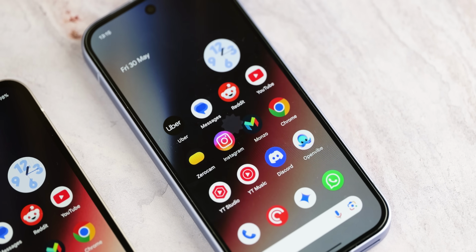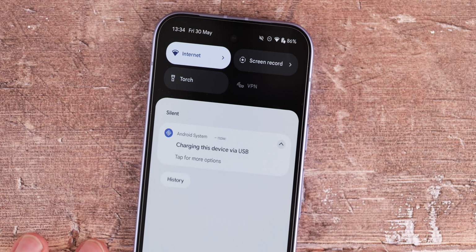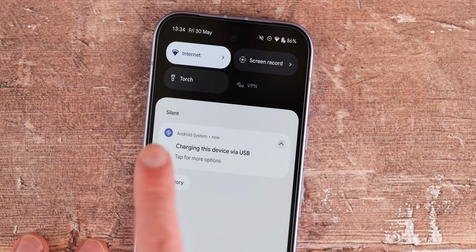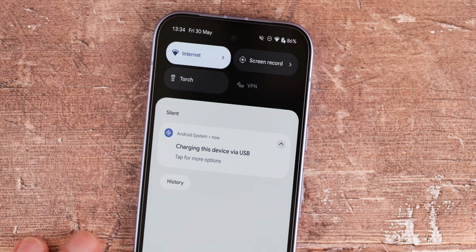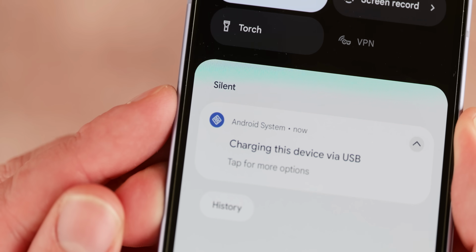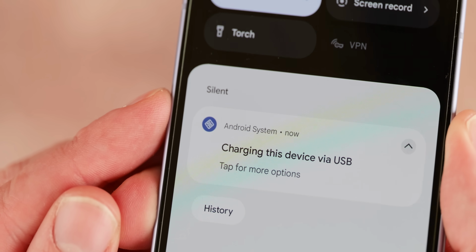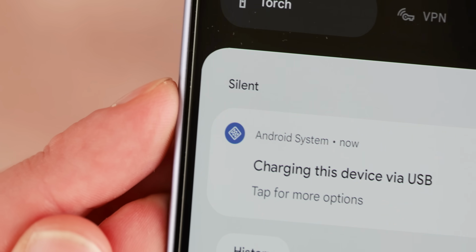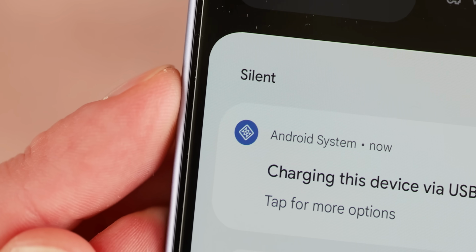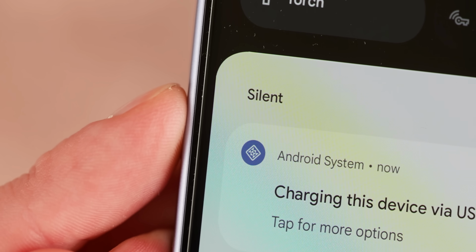To coincide with the launch of the new OS update, the updated Android 16 SystemUI icon can also be found in the status bar and any system level notification pop-ups. I do think this icon doesn't quite match the baklava dessert codename this year. Instead, it's an abstract approximation of the sweet treat, using triangles to represent the pastry. Yeah, you'll see this across lots of areas of Android, including the status bar and the quick settings panel, when you plug into a computer, that kind of thing.